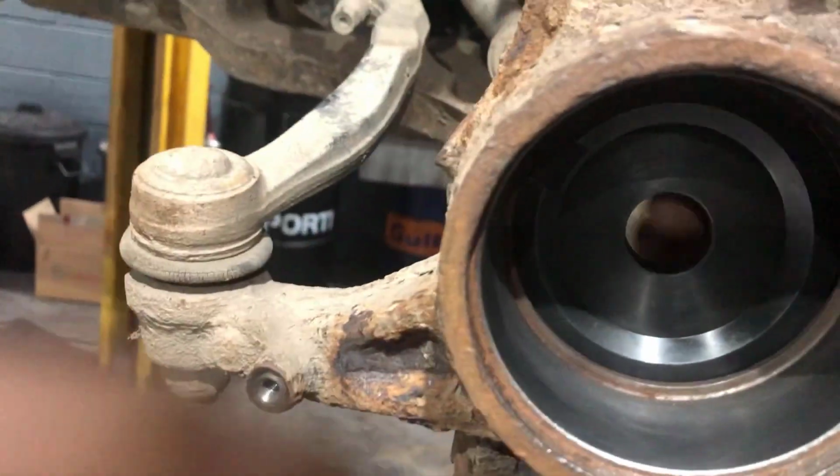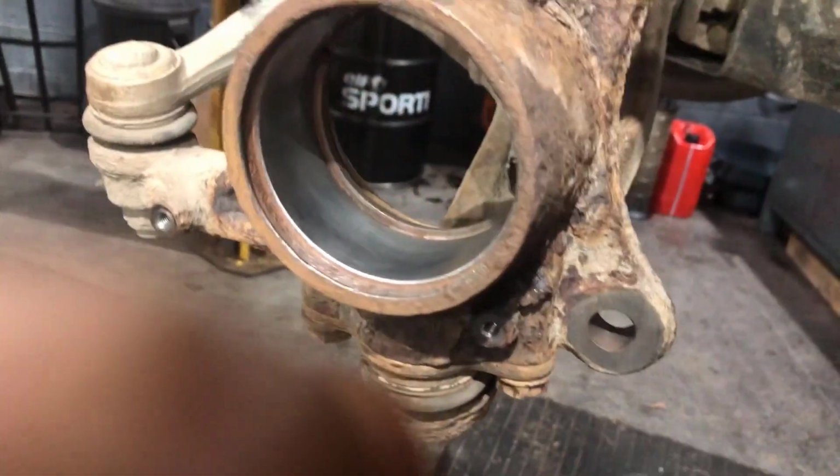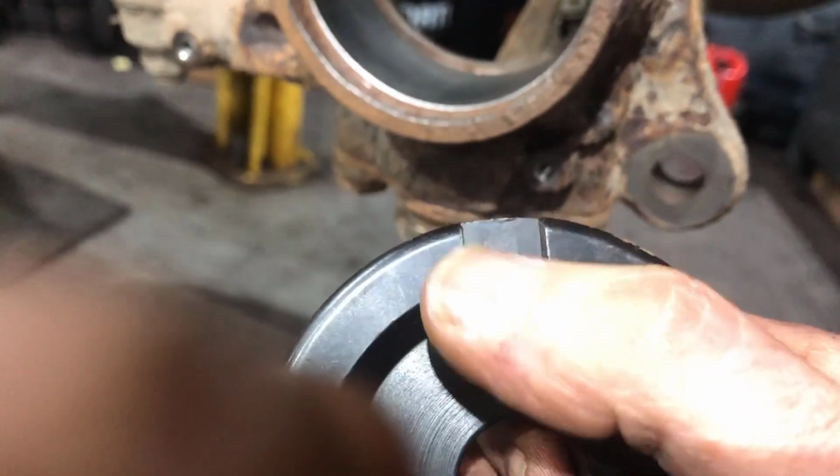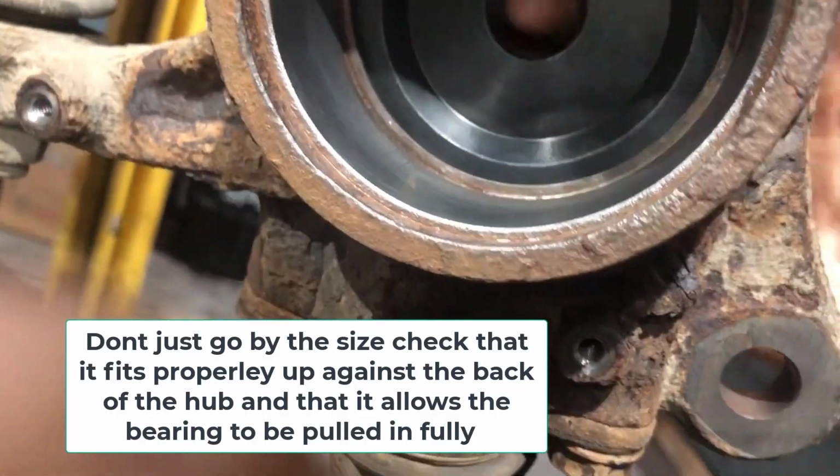The next thing is to pick out your plate to go in the back. This one is marked A5. It has a cutout here to protect the sensor. Just make sure you have the right one picked. This one has the sensor removed already, but if it didn't, that little notch will clear the sensor.